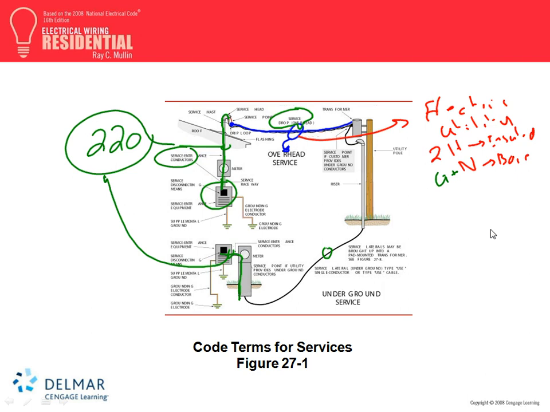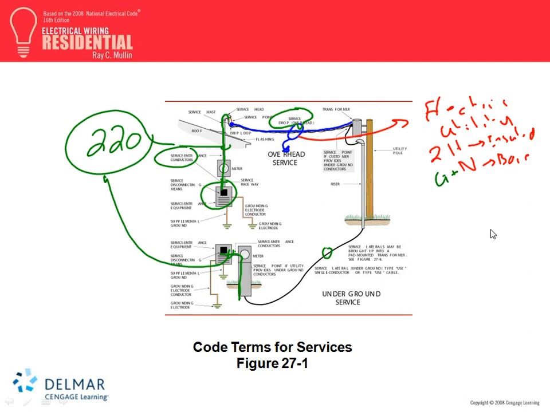You don't have to trench to the pole or to the transformer? You trench, but they put the cable for you. They'll drop the line. Well, it depends on where your point of connection is. Service point, if customer provided underground conductor. You have to decide. In a commercial building, your service point might be right at the meter, underground. Or it could be right here.